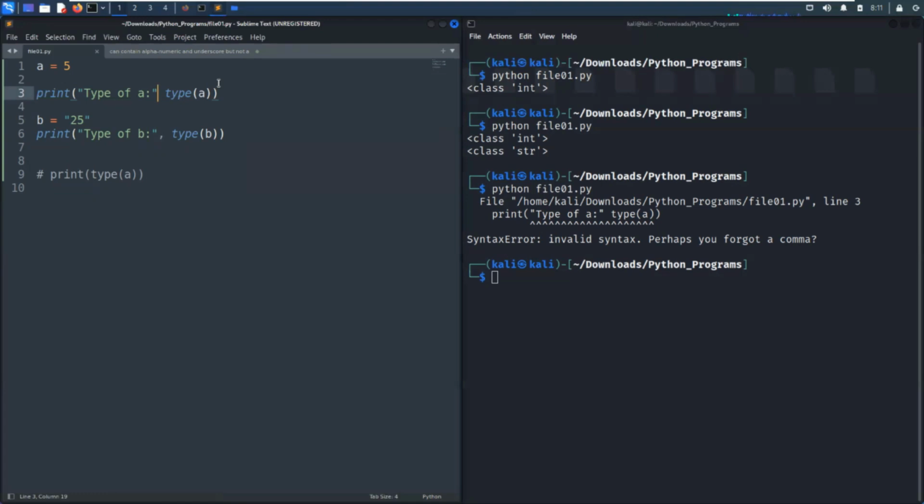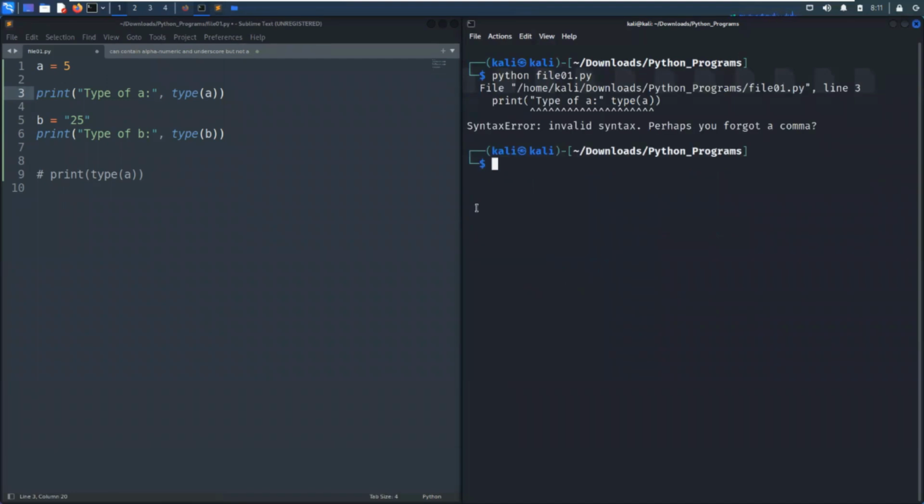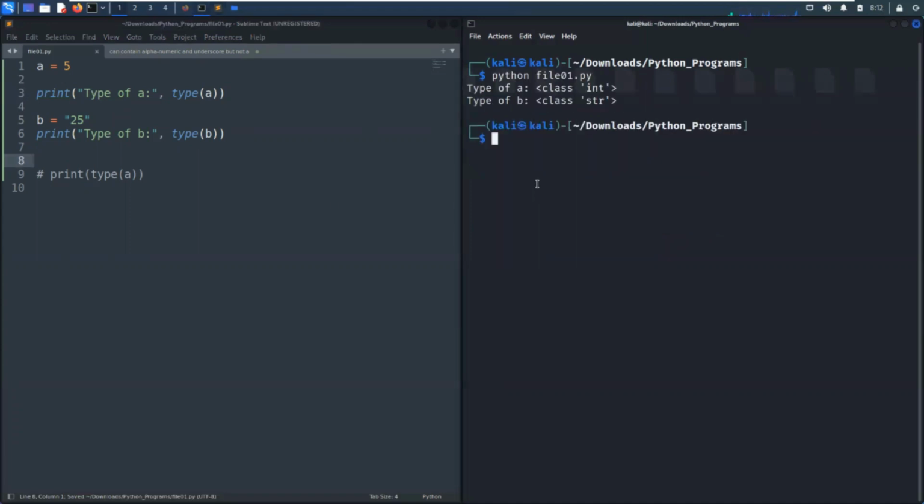We have to give a comma here. Oh, I haven't saved this. Yes. Now type of A is class int and type of B is string. Even though I have written a number, it is inside quotes, that's why it is showing as string.